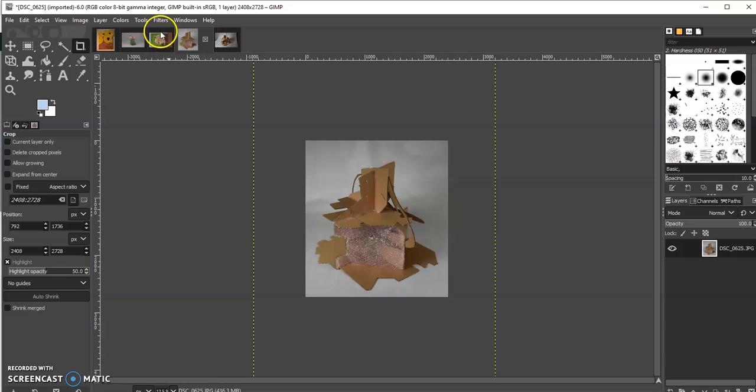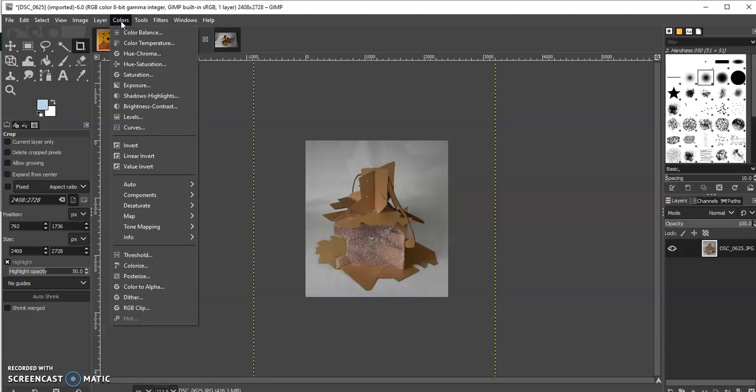Now, I'm also going to want to adjust the levels. So to do that, I'm going to go to colors. There's a lot of different options of things you can play with here. You could adjust the brightness. I might adjust the brightness after I see how it looks once I do the levels. You can also adjust the color. So for example, if you feel like it's too bright, or too yellowy or too bluish, you could adjust that.